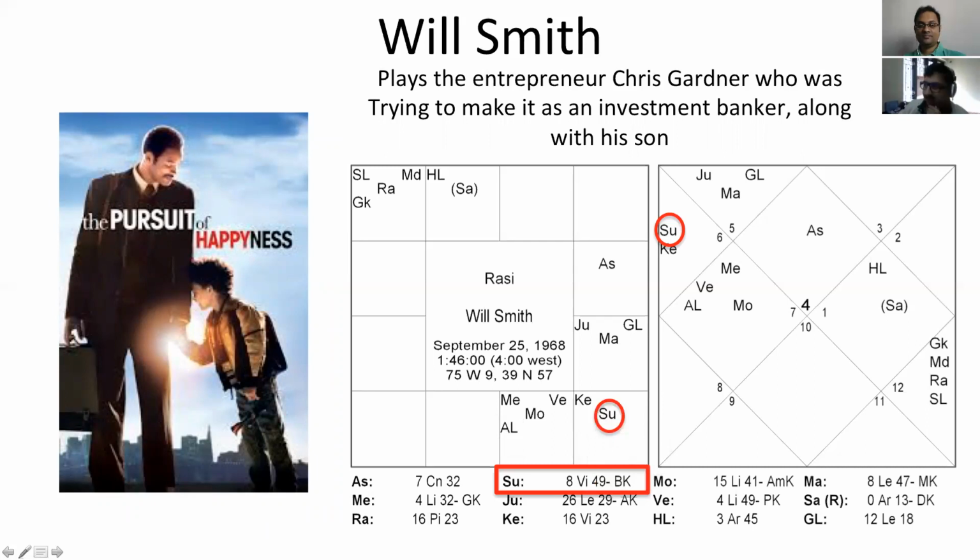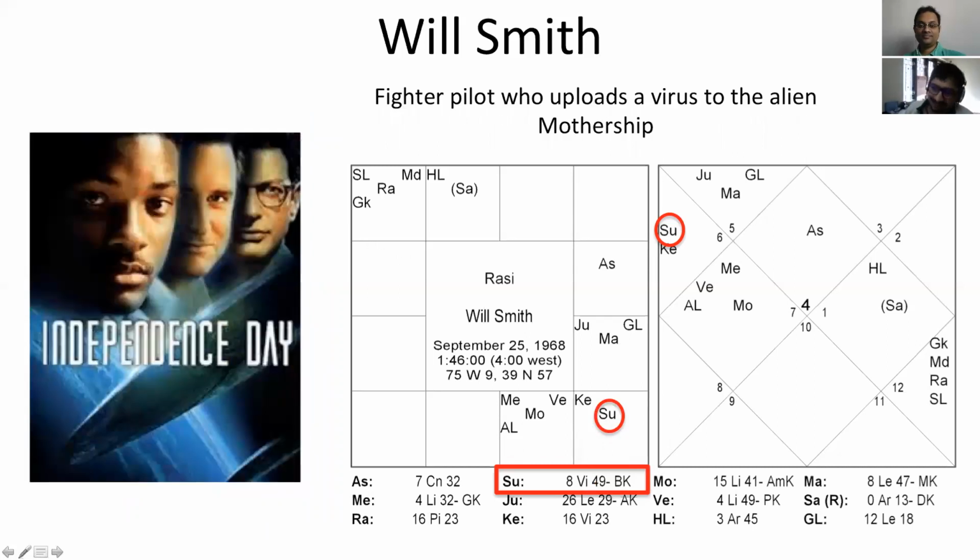That's how he became. And he was trying to sell scanners as well. And scanners, you can see something Rahu. So it's like a lot of scanning energy, or device energy, electrical energy is there. That's one thing. Now the next movie is that of Independence Day. Now Sun is the planet of independence. So literally, and it was Independence Day, not Independence Night. So day is again associated with Sun. So see how that connection was there.